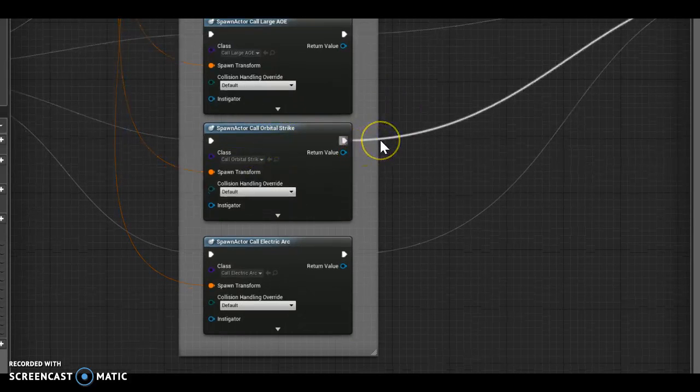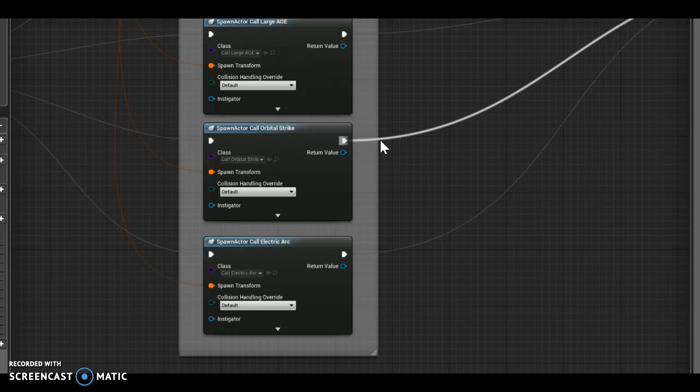We have this Call Orbital Strike, and this one you cast out a spell, and wherever that spell hits, it gets an area around it, and from up above it assigns new spells, and those spells lock on to the targets within that area, and basically spells rain down from above. I made them look like meteorites so it would look like you were calling a meteor strike down on them.